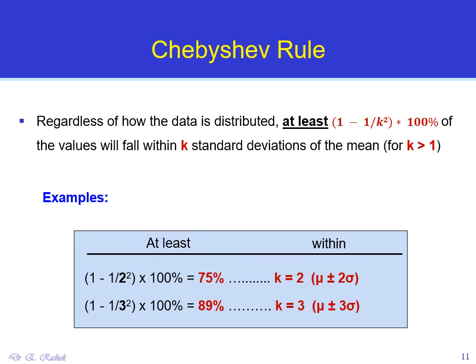So this is the Chebyshev rule that can tell you about the percentage of your data that is between this value and that value, regardless of the shape of the distribution of your data. And that's really magical. Also, you need to consider this. Don't forget that for the Chebyshev rule, we have at least 75%, at least 89% of our data between 2 and 3 standard deviations away from the mean. That's one difference from the empirical rule.